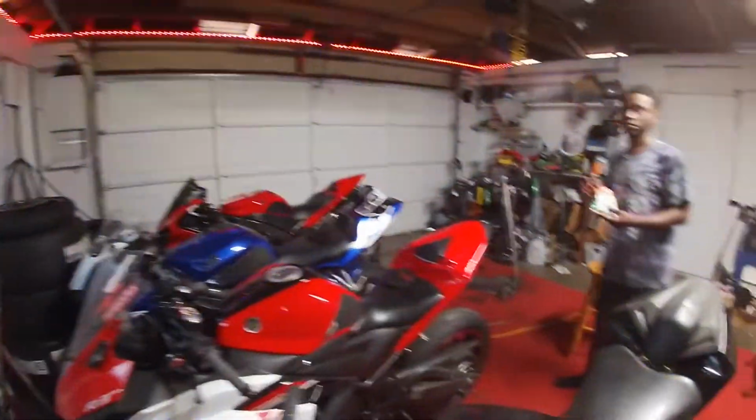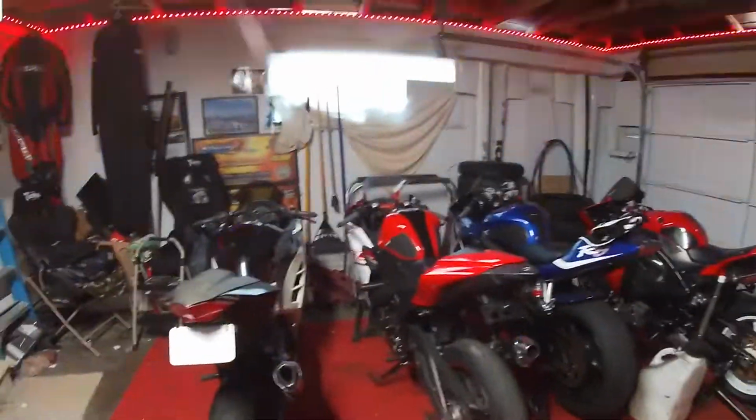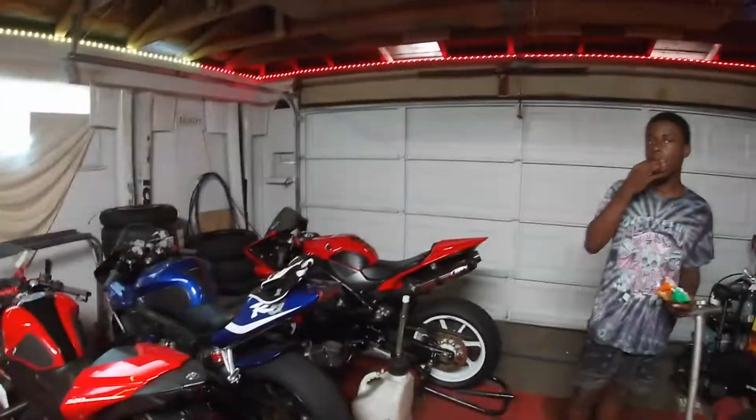So yeah, we are pretty much ready for the track. I use the bike stands on the R6 and the R3 and the wheel chock for the R1 when we get to the track.